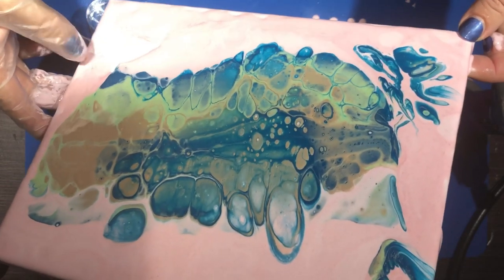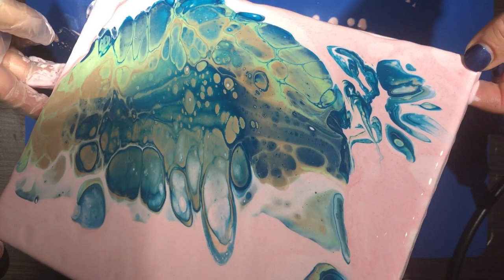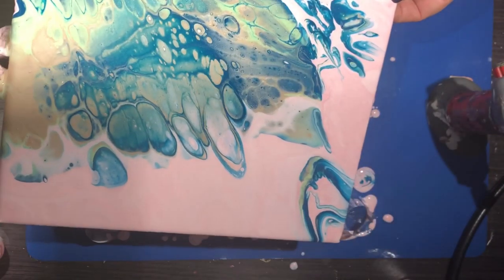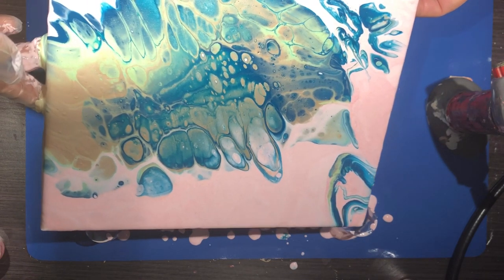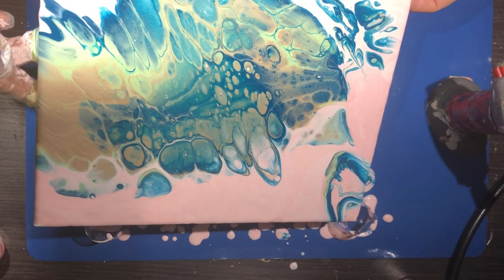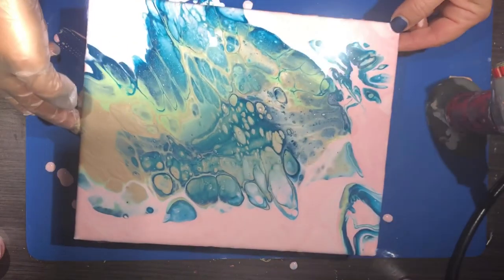And I want to get a bit more over here, remembering that I'm being cautious not to over tilt, which I'm just about to over tilt now. Caught it just in time to keep some of those great big cells in shape. Get some more of that back onto the canvas, and now let's sit that down.